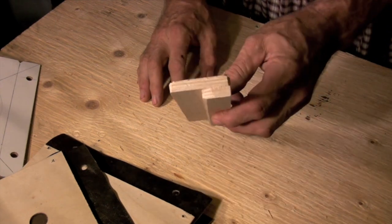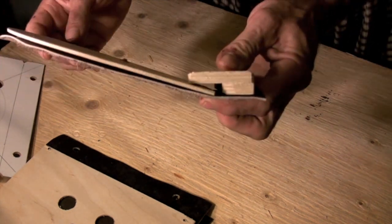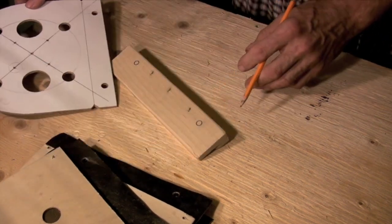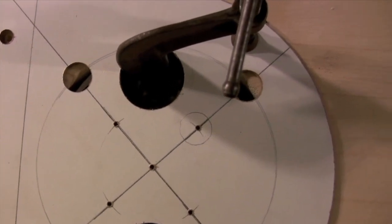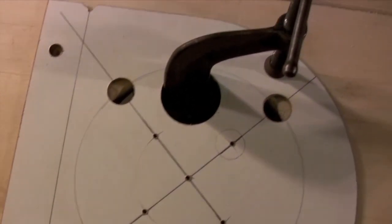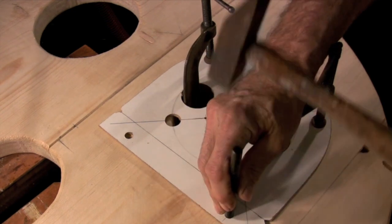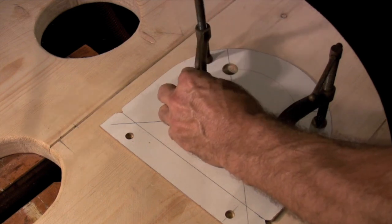The mounting block for the valve is just two pieces of plywood that have been stapled together. The wider top edge of the block keeps the valve from opening too far. And of course I use the template to make sure that the holes line up with everything else. Here you see the valve template clamped in position — I'm getting ready to drill the holes that I need to mount the valves. You can see how the edges of the hole on the bottom board are lining up with the circle that's drawn on the template. I mark the location of the holes and I always drill the holes from the side that the valve is going to be mounted on. That way if the drill holes aren't perfectly square they will always be aligned because they'll be starting exactly where I need them to fit the mounting block for the valve.